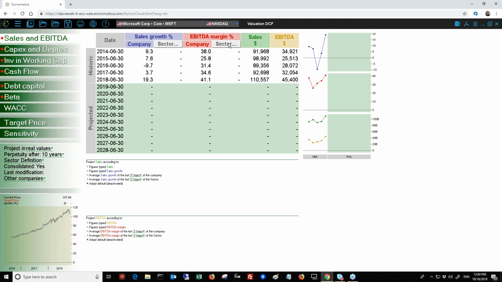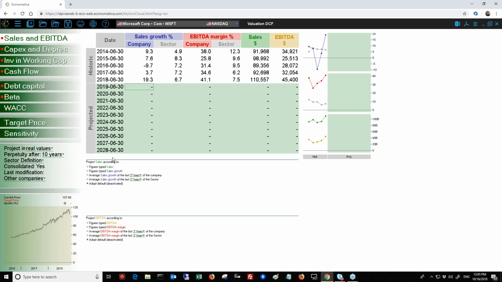At any given point, you'll notice these sector buttons on the top. This is a great tool. If you press sector, what it does is it's going to use the NICE classification system, bring all of the peers, and calculate the average for that sector. So here I press EBITDA margin sector, and it has populated the sector averages for us. We'll do the same for sales growth. And notice that on the fly it is pulling in the peers and doing the calculation. So here we have the sales growth for the sector.